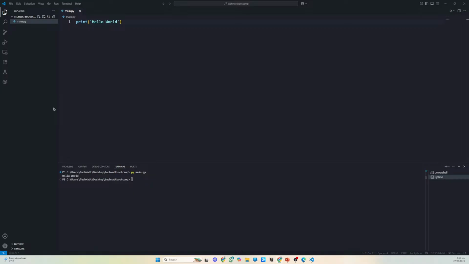We installed Python, installed Visual Studio Code, which is an IDE for writing Python code, and we've written our first Python program, which is Hello World. We learned how to clear our terminal using clear, or if you are lazy, use CLS. We learned how to run the Python code using the play button, or even using the terminal by typing python, the file name and .py to run it.